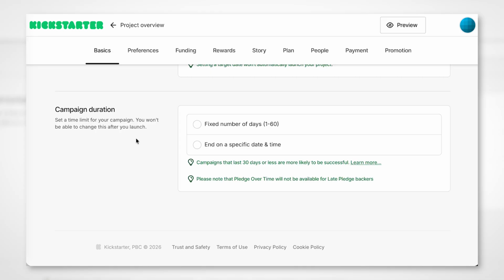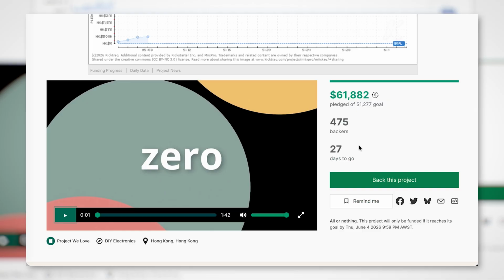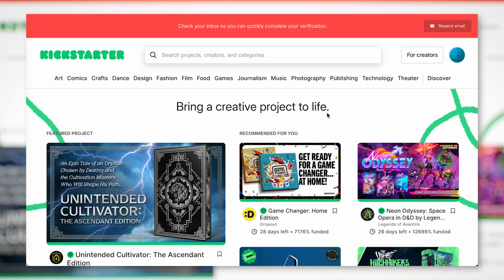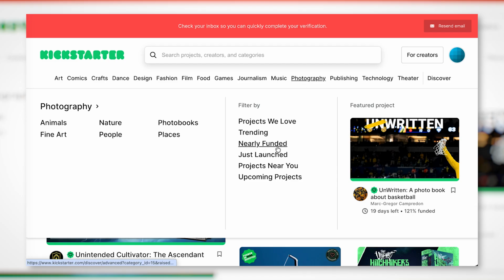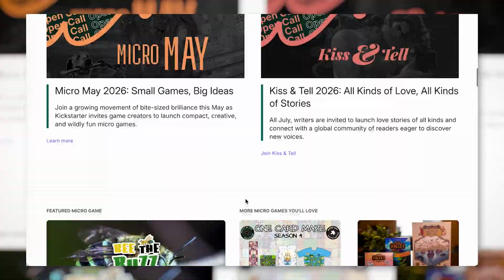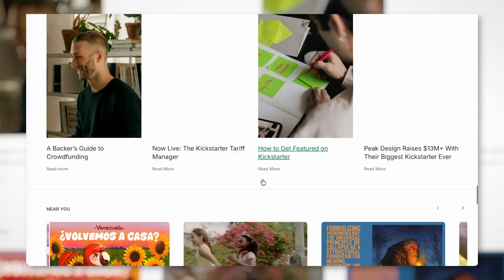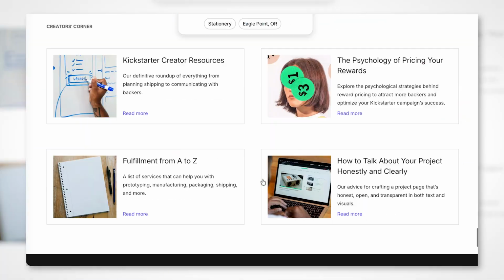So this is actually an important one, for two reasons. Number one, it's going to determine the urgency behind your campaign. So shorter campaigns with a duration of maybe 20 days or 25 days have a heck of a lot of urgency when it comes to your countdown timer, right, with that project. So that's going to give people urgency, new backers when they're coming to the project. If they do see, for example, that your project is ending soon, that it's only going to be available for a couple more days or even a couple more hours, they are far more likely to make an impulse buy, right? When it comes to that project.